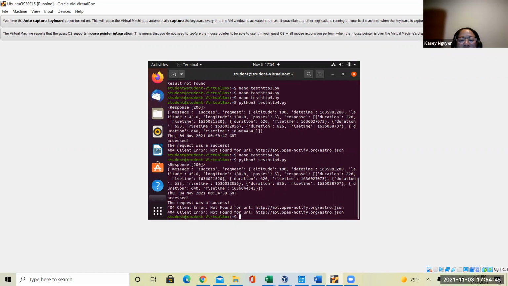I have two errors, one for each part. The first try and except, we got this output because we took out the S from astro. And then the second time, with multiple excepts, that's the last part of the code, we also took out the S and it also gives me a 404 error.